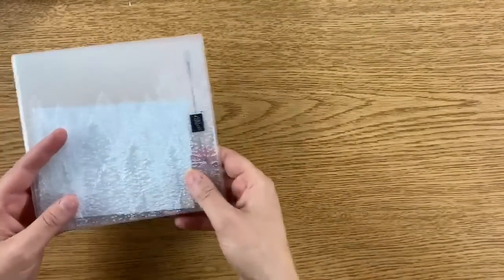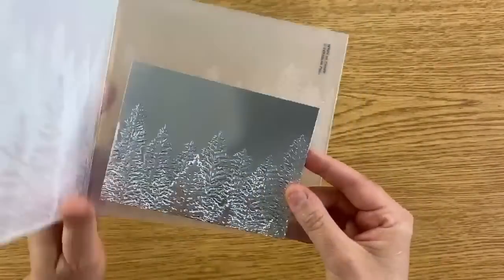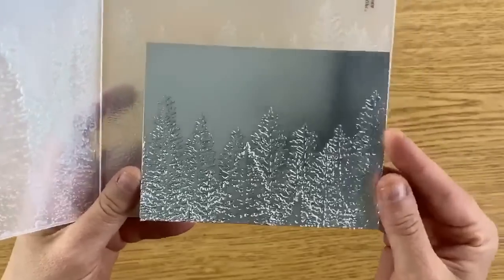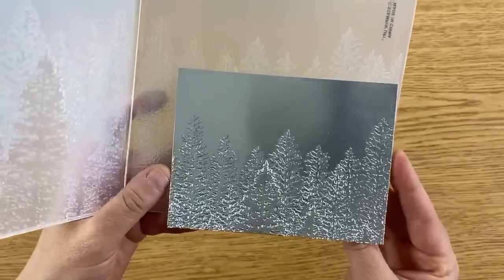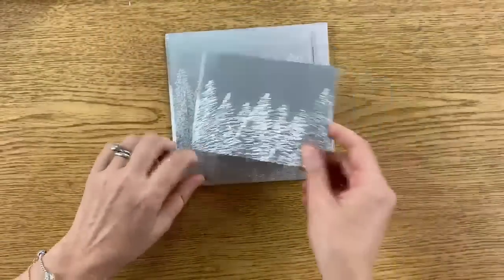Okay, so here is the evergreen, and this is one of my host code gifts for August, and it does take your breath away when you emboss it on silver foil. Do you guys see that? Oh my goodness, that's on silver foil paper. I had a young lady here helping me make samples and different things, and she embossed it, and she opened it up and was like, Miss Brandy, that is amazing. And it's amazing, amazing. So that is the Evergreen Embossing Folder. It's just to die for. Okay, so I know that was several embossing folders, but they truly are my favorite.